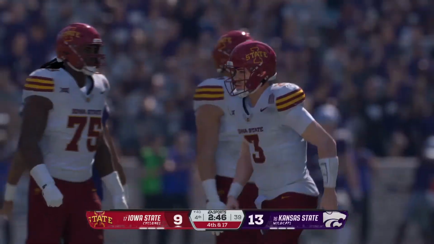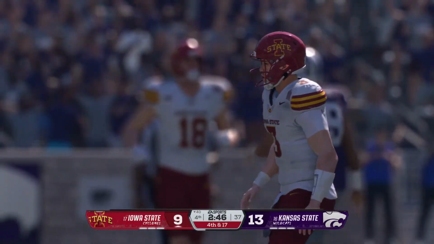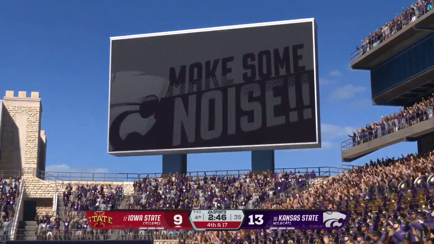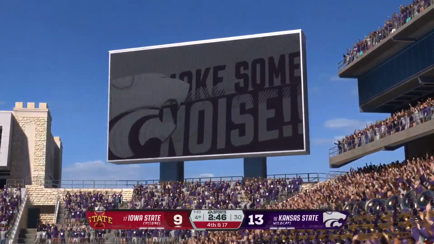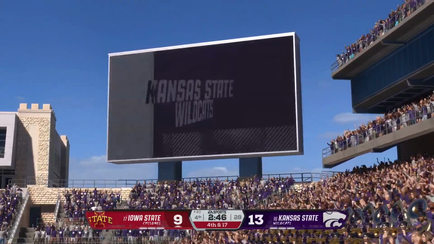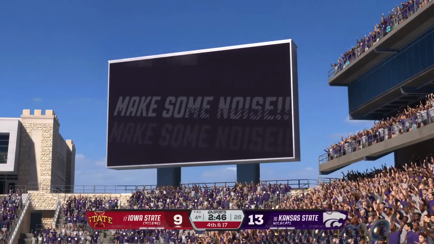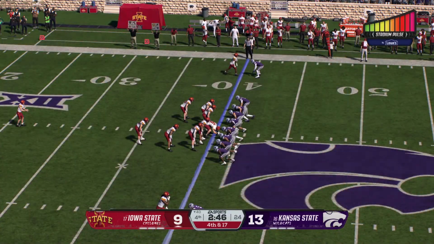Oh, and he could not hold on. Would have been a huge gain. And I was hoping he'd be able to hold on to that football. That would have been a big play there on 3rd down. Now a big decision coming up here on 4th. And the Cyclones will line up to punt it away.